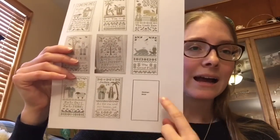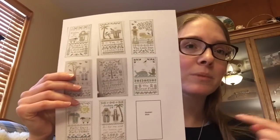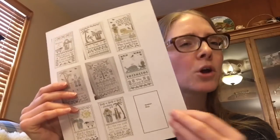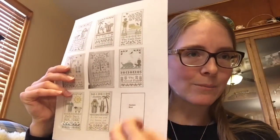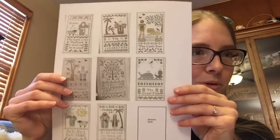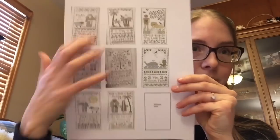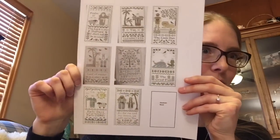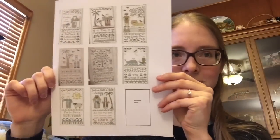Really excited. I can't decide if I want the 9th square to be another Bible verse that I illustrate myself, or if I want it to be my name and the date and my information. Either way, super excited to put this all together. So I just took snapshots and put them together to illustrate the grid that I'm going to do for myself, because I'm crazy.